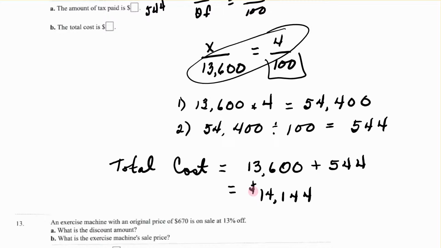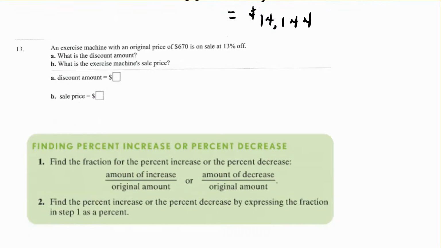Now, if you're buying a car, there's actually more than just sales tax. There's title fee. There's all kinds of fees. So the number that you see on the price tag is not necessarily the number that you pay. All right, let's look at the very end of, well, I'm sorry, there is one more that's similar to that.